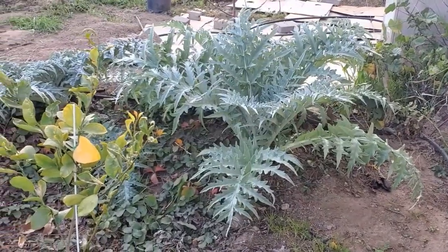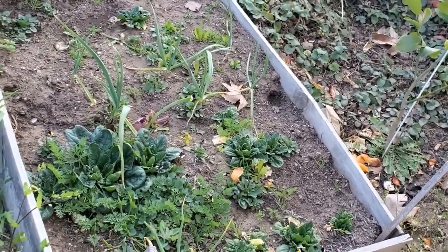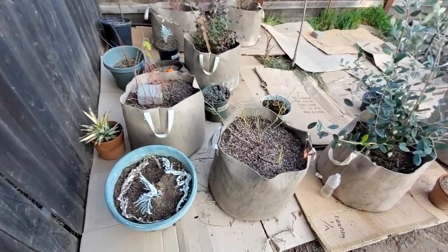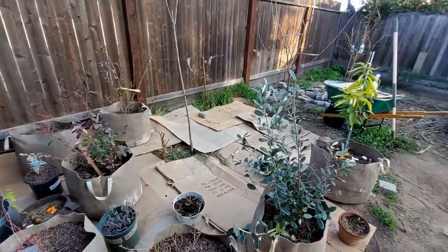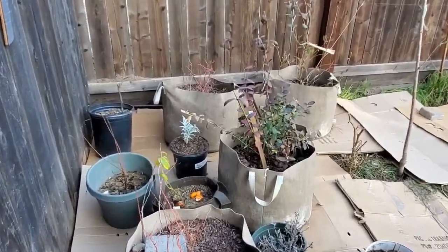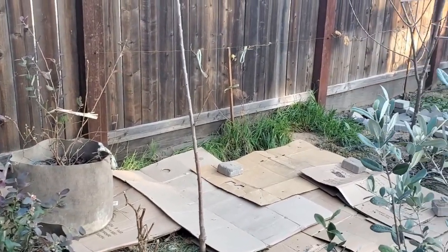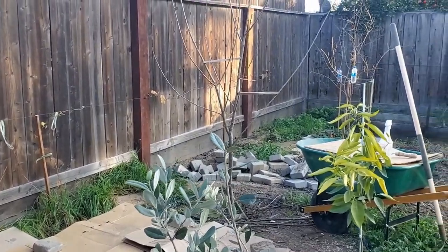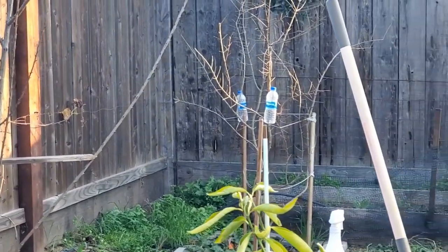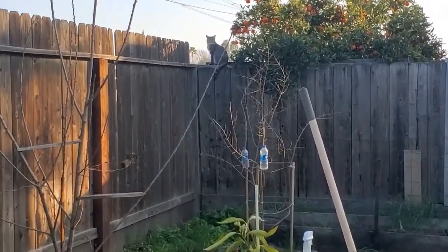Now over here we've got the back portion where I have artichoke going, some citrus, and also a variety of spinach, garlic, onion, a little patch. Across from that, there's some potted things I'm trying to figure out what I want to do with, but trying to create something that'll block the weeds from growing as I plan what's going to go on. I've got various amounts of blueberries and guava, pineapple, and that right there is a cherry tree with some grapevines trellising along the fence, which are going to be really good, with a pomegranate tree that did very well for me last year. Some citrus, the neighbor's citrus.